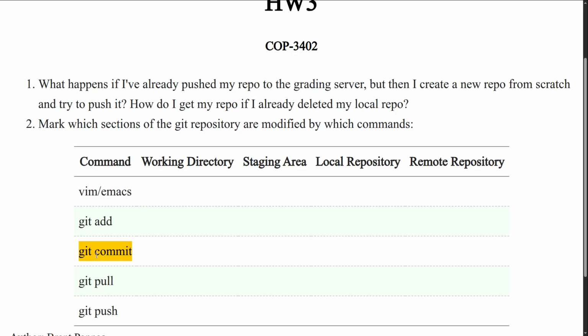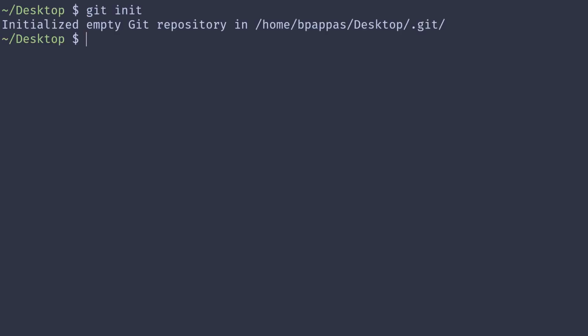Where is that database? Your machine, but where specifically? When you run git init, what is created for storing these changes? Index? There is an index of changes, but what is the specific file called that is created? Not patch. When I run git init, I'll show you as a demo here then. If I run git init on my desktop, it says initialized empty Git repository in home bpappets desktop .git. So when you run git init, it creates a .git directory for storing all those local changes. I'm going to delete all of this.